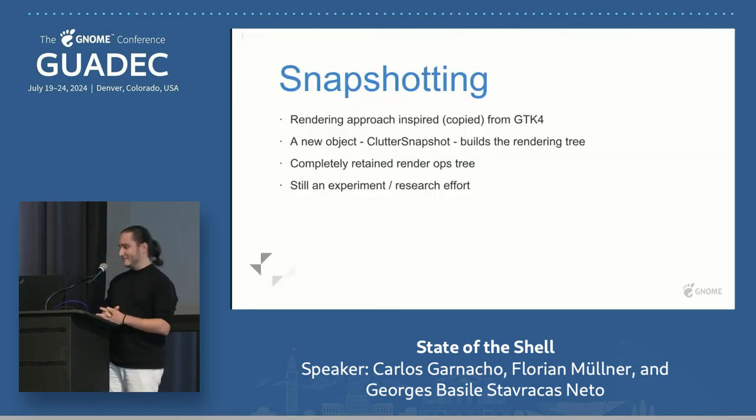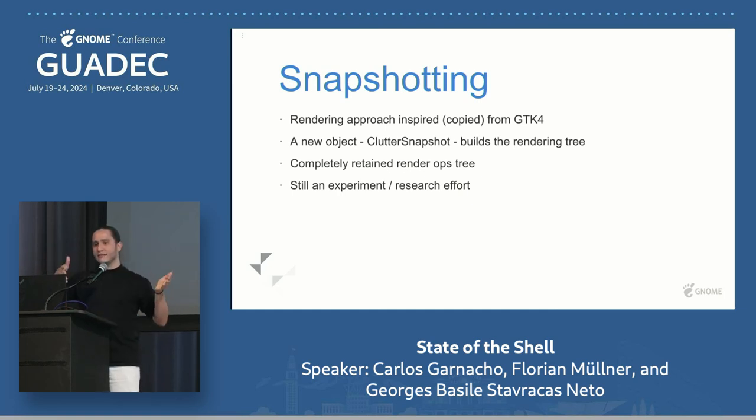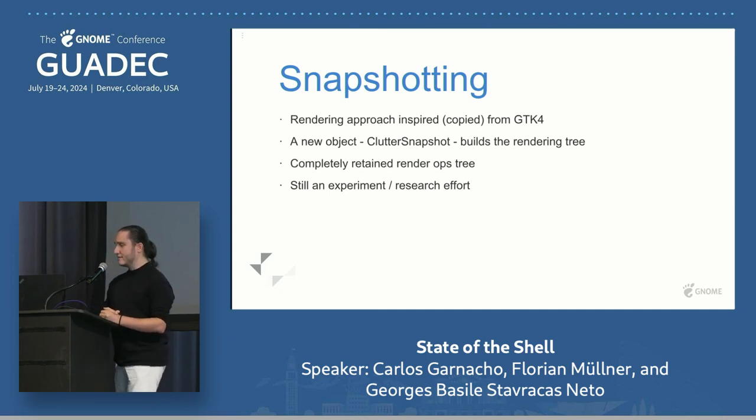The next one is something that I've been particularly working on over the past 4 years, without much success until last month: snapshotting. When Clutter was originally merged into the Mutter code base, if you don't know, we have Clutter and Cogl inside Mutter. They are forks of the original projects. The original projects are archived and our fork still lives on inside Mutter. When it was brought into the code base, it already had some initial work from Emanuele Bassi on paint nodes and deferred rendering, but it was super far-fetched. It still required a lot of work to complete the story.